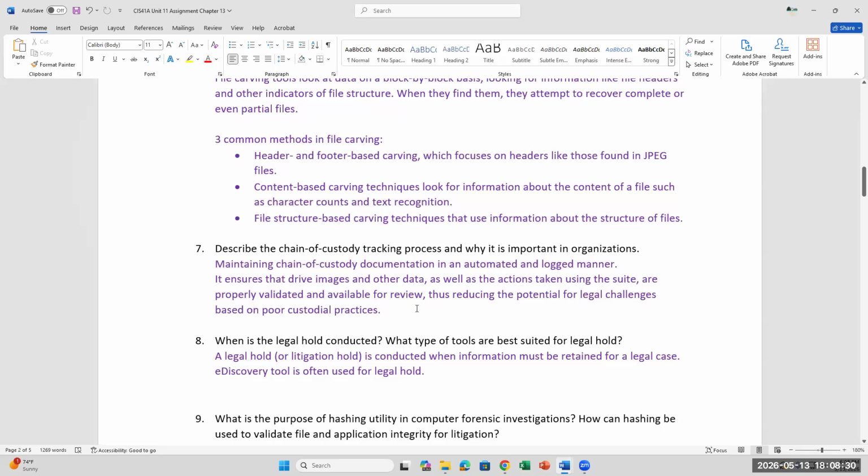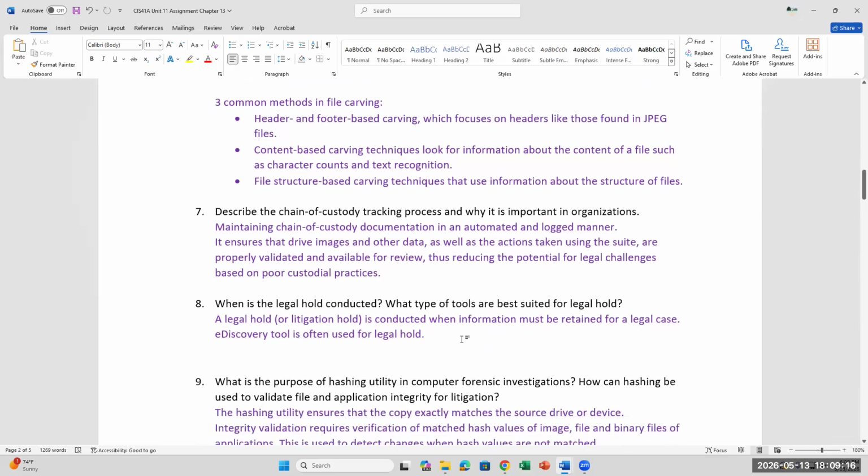And then when you're working with drive images, like creating the image, analyzing the image, you have to also include that. So it ensures that the drive images and other data can be validated. Because when it becomes a legal matter, the attorneys will look at that and say, well, you didn't really have any kind of information. What if the system is not theirs? What if the smartphone has been changed? You don't want those types of questions, so you want to make sure that you have proper practices. Question?